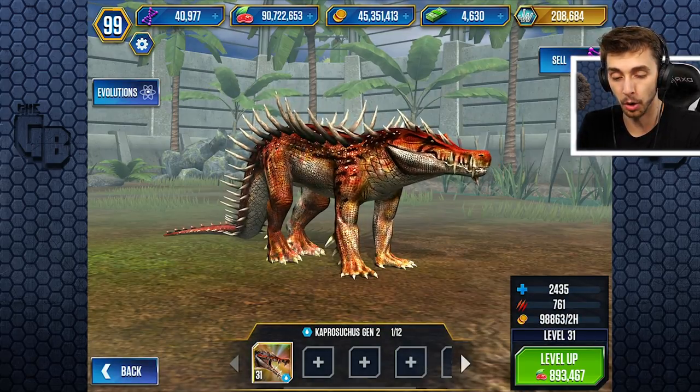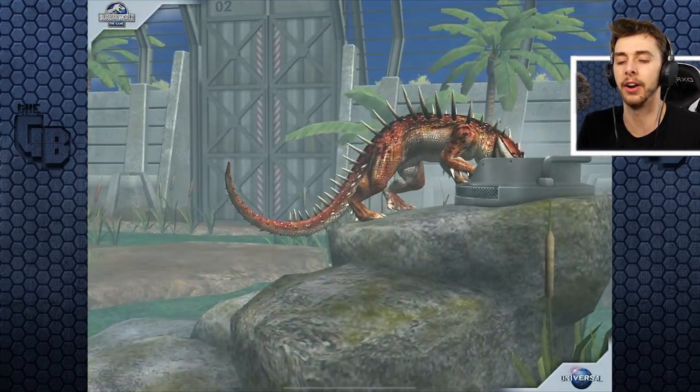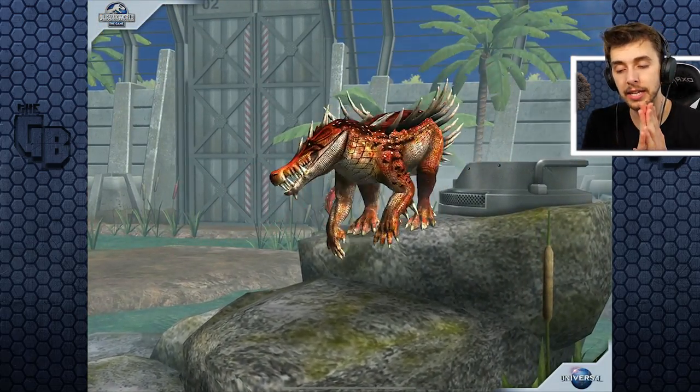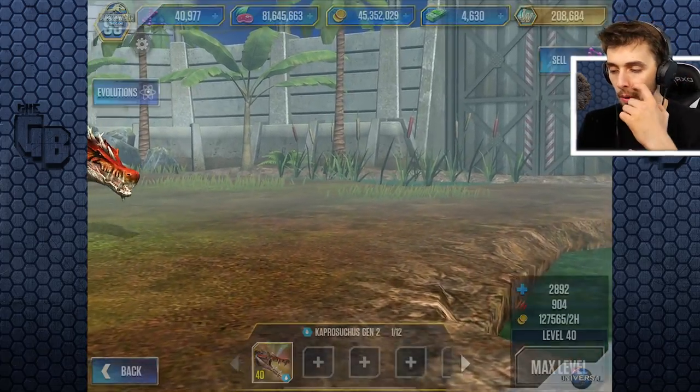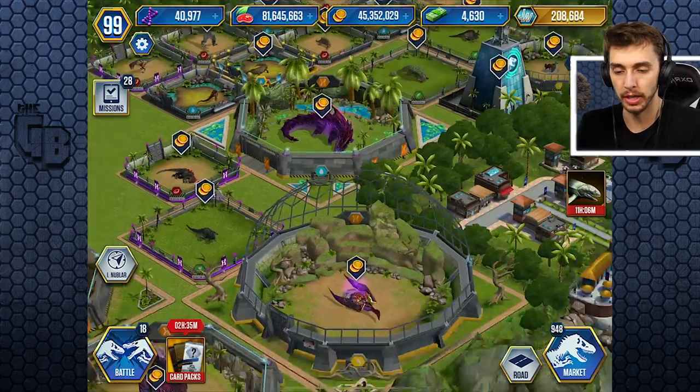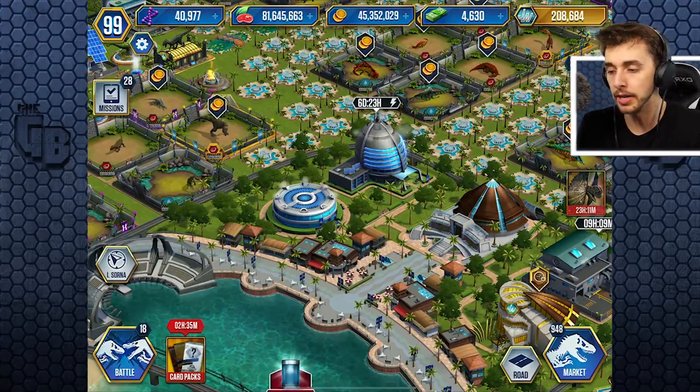So that's it, a level. Oh, hold on. We need to get level 40. 2,892 health and 904 attack. So we are now ready for when this thing gets hybrid moving forward. And that's really what we care about. So we do have our Ophthalmosaur getting ready to go, which is great.